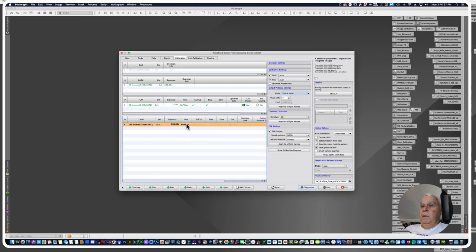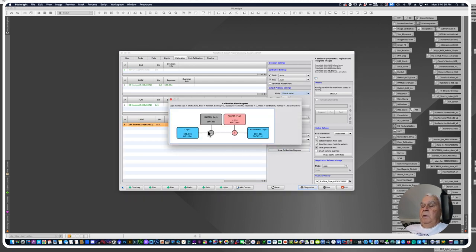So that's right. And then your lights are going to have the master dark subtracted, and my master darks will show that amp glow in a big way, and it should have an effect, but it's not going to reduce it.